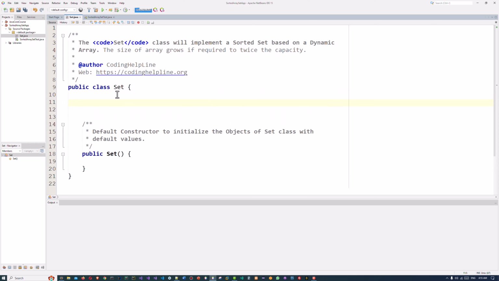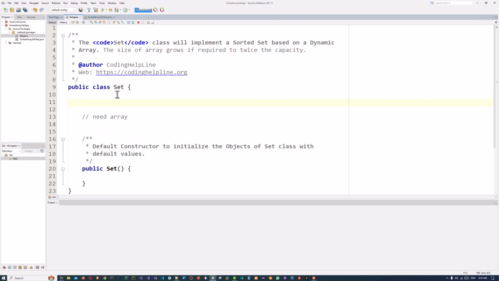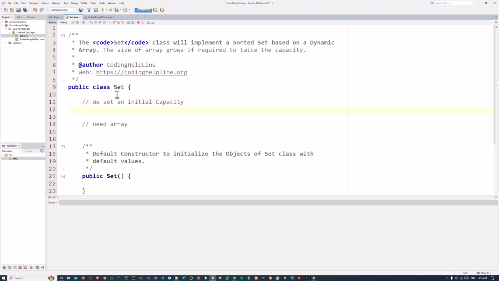So let's begin with the coding. First of all, we need an array. Let's say we set an initial capacity, and this array will be dynamically allocated and will grow if needed. So private final int capacity, let's say 100.